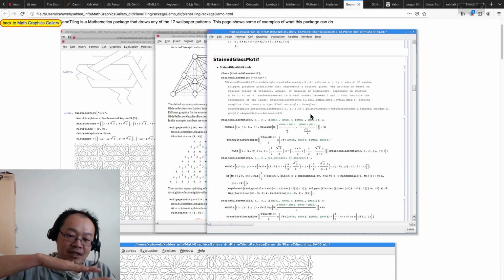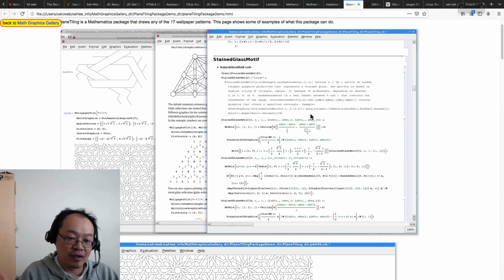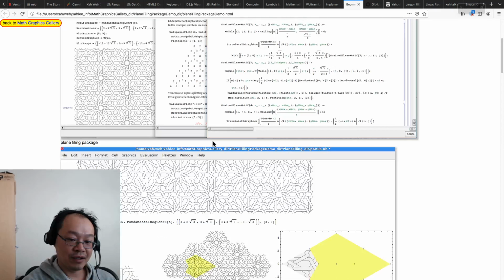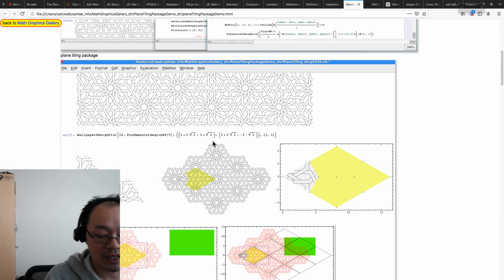You can collapse them, you can expand them. Collapse, basically that's like Org mode. You just show the titles, and you can have images, and you can have animations, or video. That's Mathematica.